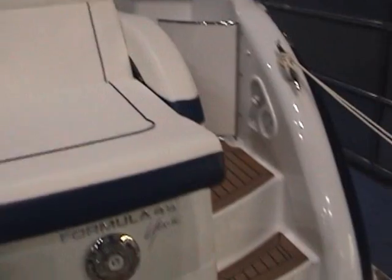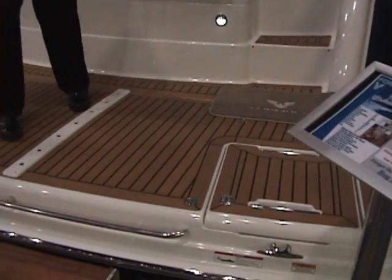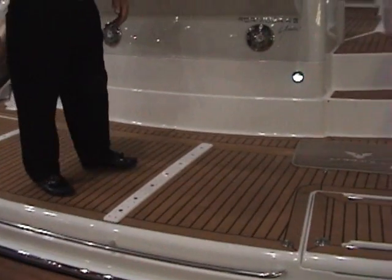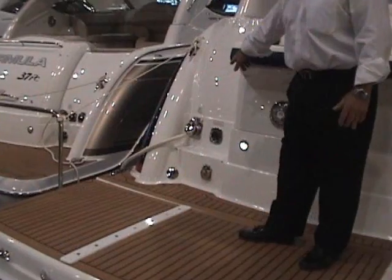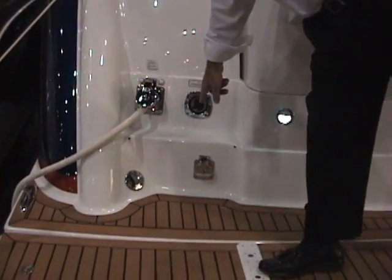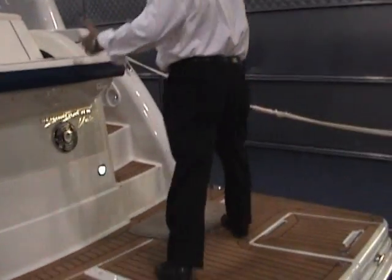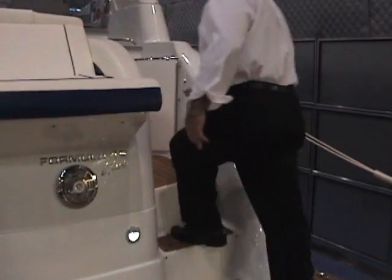Back here, what we're standing on is one of the things people seem to love about this boat, which is the hydraulic swim platform. As you can see, it's got chocks that are adjustable here, so you can put your tender or your watercraft on top. Over on this side, you have the Glendinning electric retractable shore power cord. You've got your dockside pressure water, your jack for your cable and telephone hookup. Nice big platform here. As you go into the boat, you have a hot and cold running water shower.